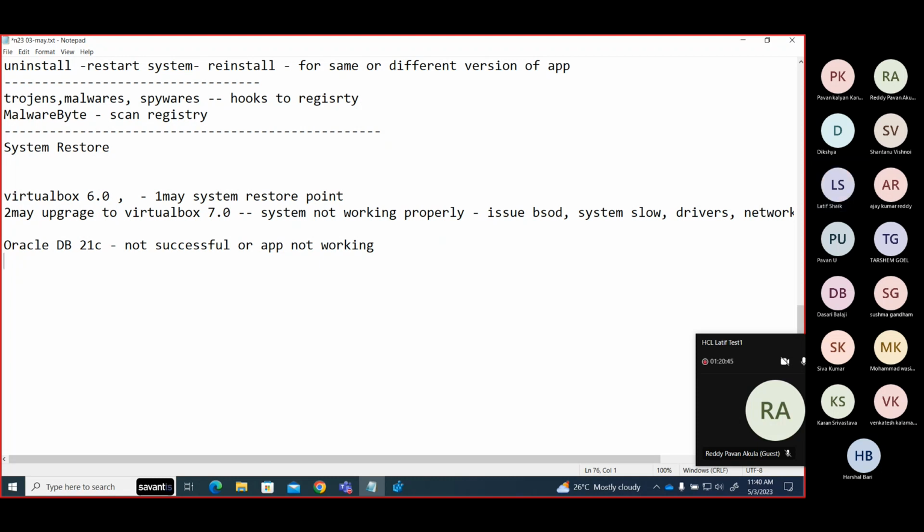So what to do? There are no uninstallation options, so you can't get an uninstall option. So you try system restore if possible.